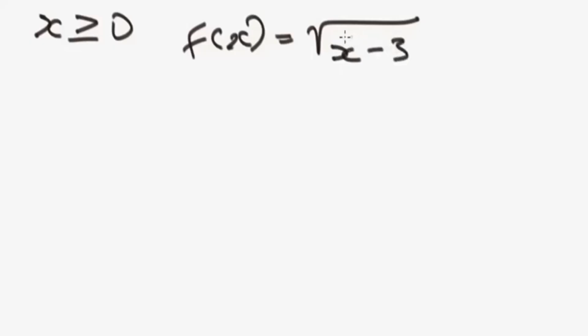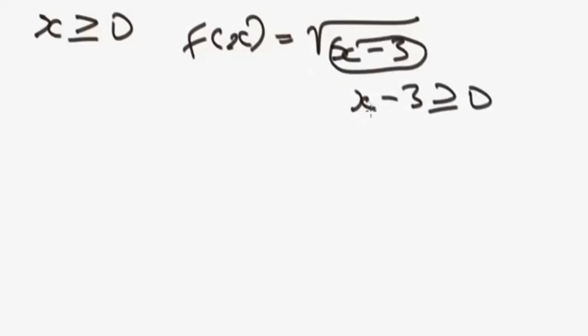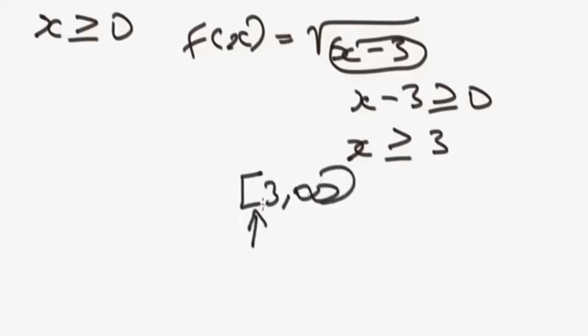When you have this kind of problem, you take the expression, and it will be x minus 3 greater than or equal to 0. So you make x the subject of the formula here. So x will be greater than or equal to 3. So this will be the domain of this function. To represent this in interval notation, it is going to give us all numbers from 3 to positive infinity. Note that we use this bracket when the number is included, but we use parentheses in this kind of representation when a number is not included. So take note of this difference.